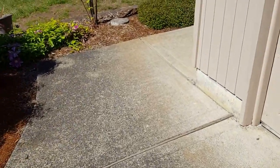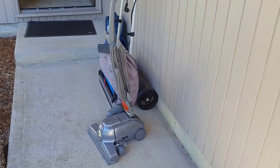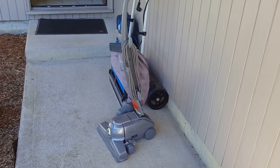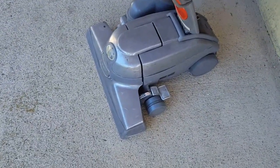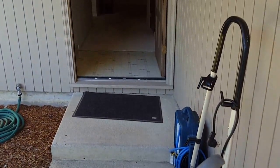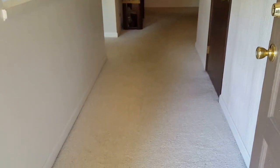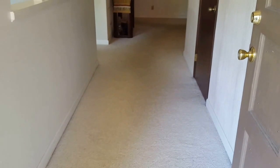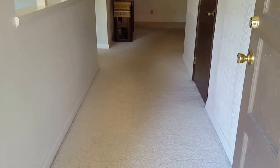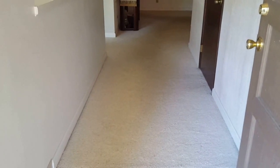Kirby vacuums, as expensive as they are, make a great professional addition to any carpet cleaner's toolkit. The adjustable brush height and that beater bar are capable of picking up an immense amount of debris. This traffic area here was probably loaded with dirt — you can still see the browning, but we're going to work on that with our encapsulation solution and see what happens.